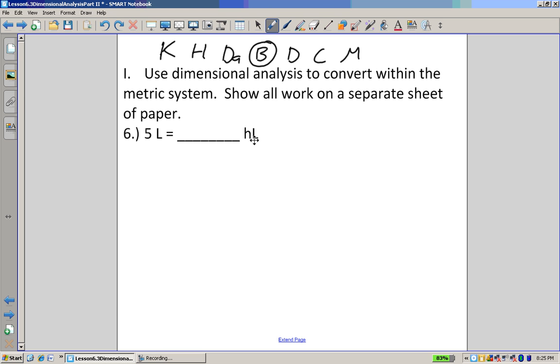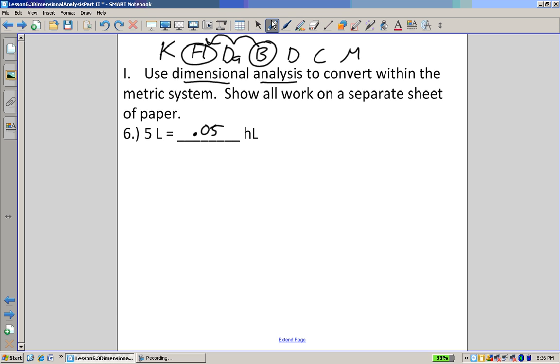Looked at hectoliters. We're going from liters to hectoliters, so we're going to the left 2 times. That means that our decimal point, which is behind our digit here, goes 1, 2 to the left as well. So we're going to put a 0 in that open slot there. This is 5/100 hectoliters. Let's prove it using dimensional analysis.